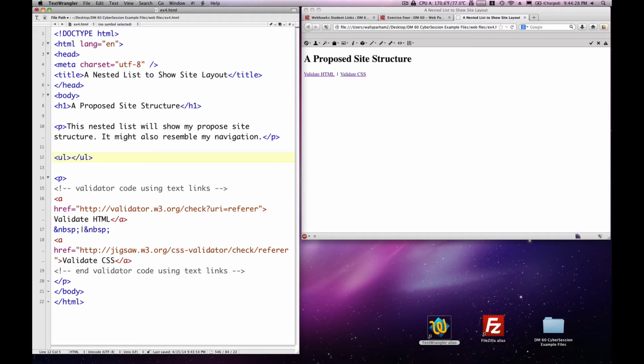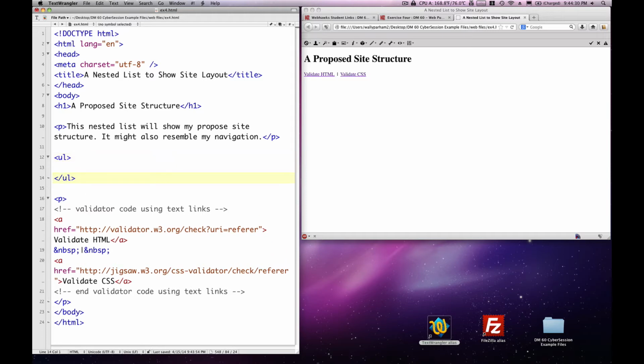I'll put some space between it because I know if something's going to be in an unordered list, it has to be within a list item.